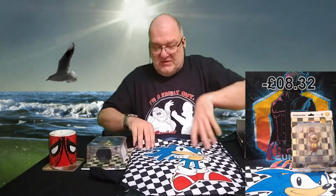But I might sell that. There's a very good chance, actually, I'll sell that. Put this here so you can see the bag as well. There's a cover of that awful shirt. So there's the bag. The big figure here I really like, and this is Fallout Vault Boy vinyl figure, and it's an Underground Toys exclusive. So it's the black and white Vault Boy from Fallout, which I'm gonna get out and have a shifty at.